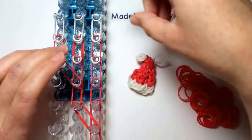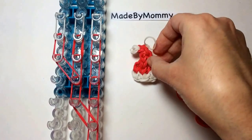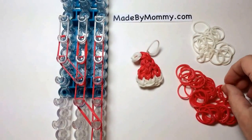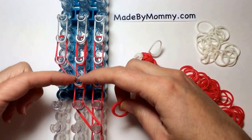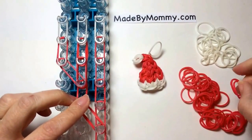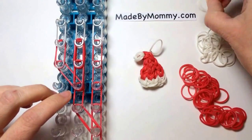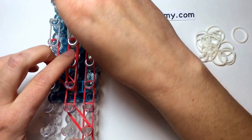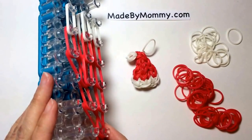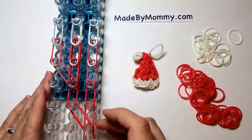And now, because we want the bottom of the Santa's hat to be wide and puffy, but we don't want to use 2 looms, what we're going to do is we're going to add a second layer in the middle. So starting from this peg and going forward with 2 red, forward with another 2 red, and then with white, so that you now in that center have 2 layers that we're going to pull to the side to make this hat a little bit wider at the bottom than it is at the top.